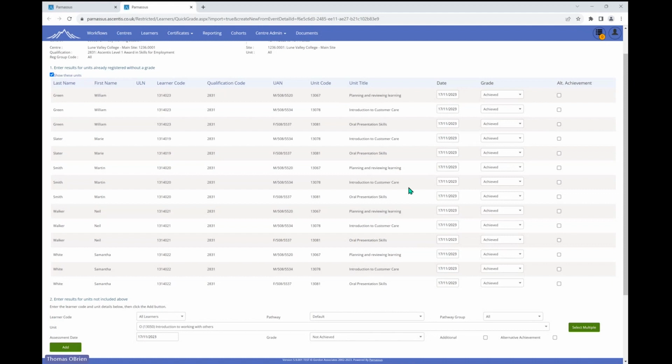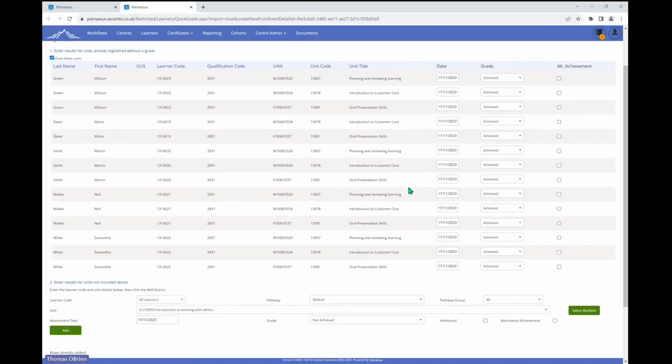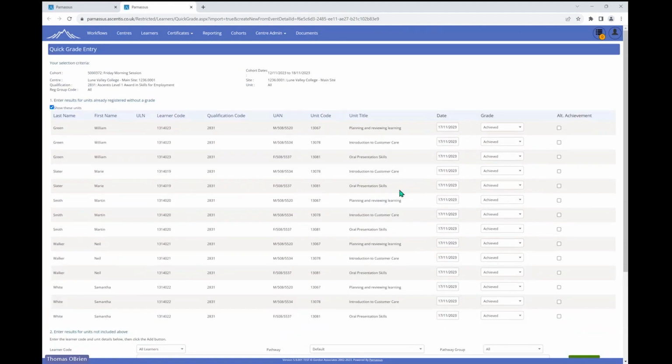If you have more achieved than unachieved or vice versa, and you select the default to grade them easier, you can go into the grade drop down here and change them manually as well. So you can edit anything that you've done in the past screen, you can edit it here, just like this. Really, really easy.